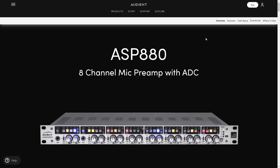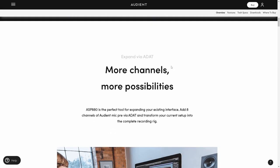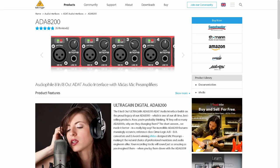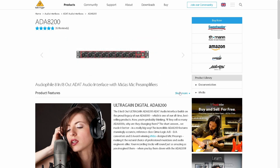And you should definitely take a look at larger units with as many inputs and outputs as you might need. Also, this is the moment that ADAT kicks in. You should look for it if there are not enough physical analog inputs. You can have one ADAT or two ADATs. You have ADAT units with line-ins or mic-ins, and you can connect them together with your interface. There are lots of ADAT options on the market.